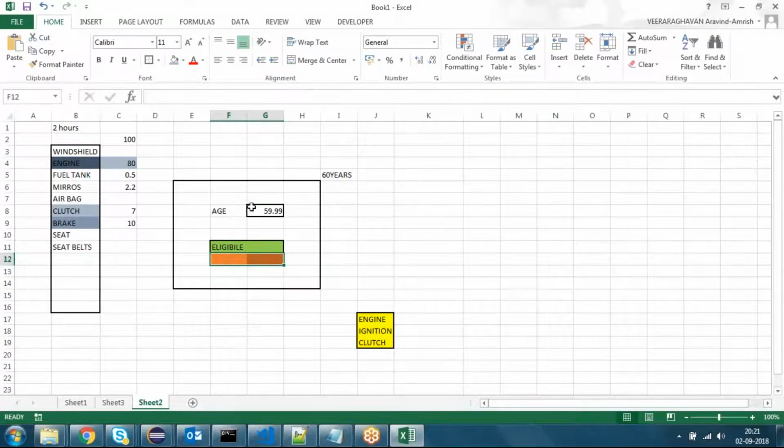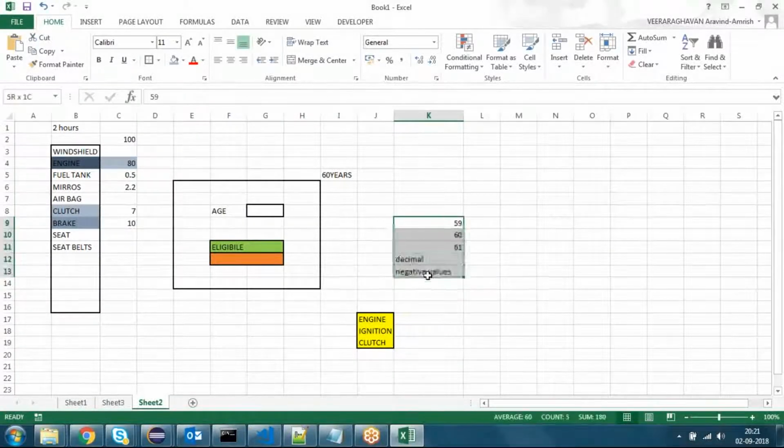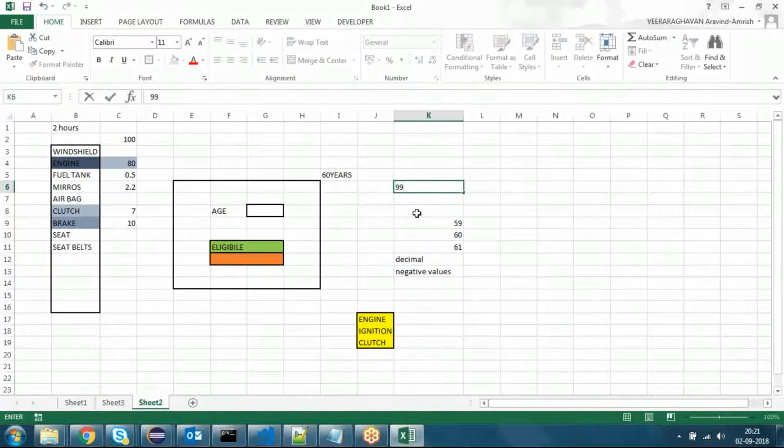So now I tested it with some data like 59, 60, 61, and a decimal. And also I tested it with negative values. So now I tested with almost most of the scenarios. So I can only say my application is 99% defect free. I tested it 99%.